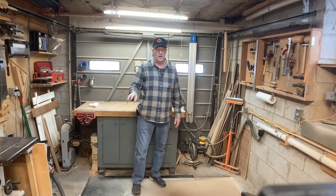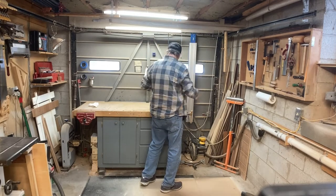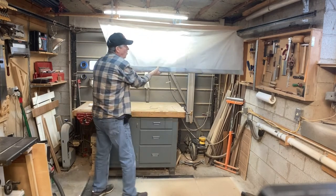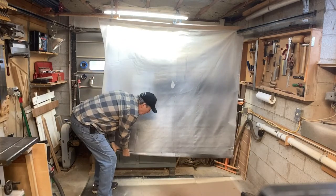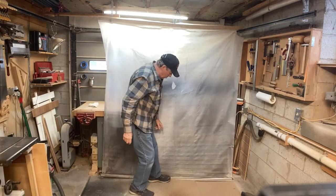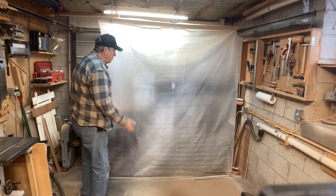The table saw has moved out of this area. Let's start with this — take the bungee cord off — and then it's just a matter of unrolling it. Of course, this has been used a lot, so there's paint spray of all different colors and finish all over it, so don't mind that. On the bottom is a board, and that keeps it pulled tight down across the bottom. So it's as simple as that.